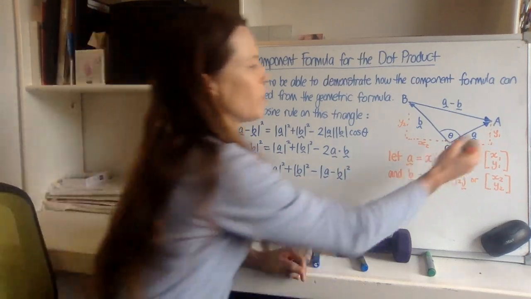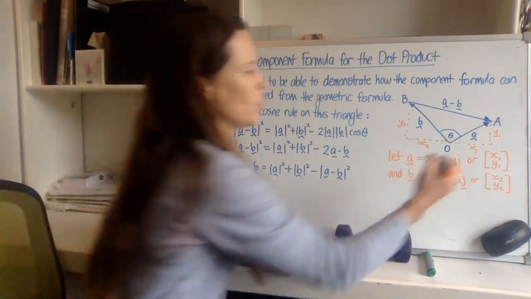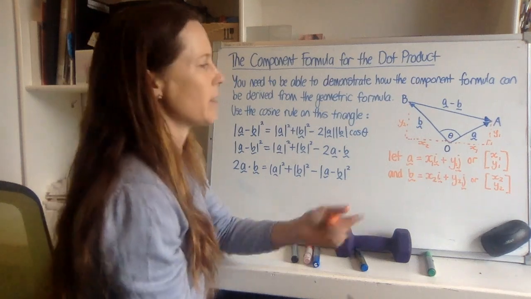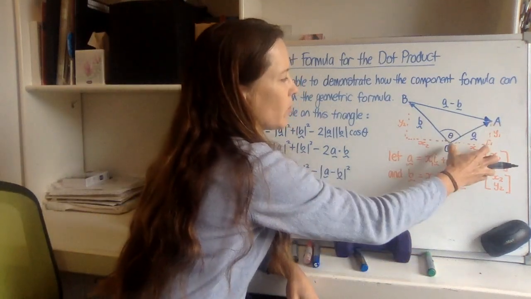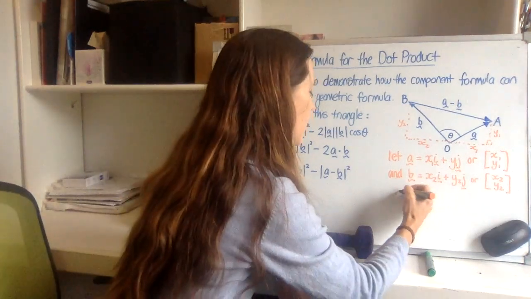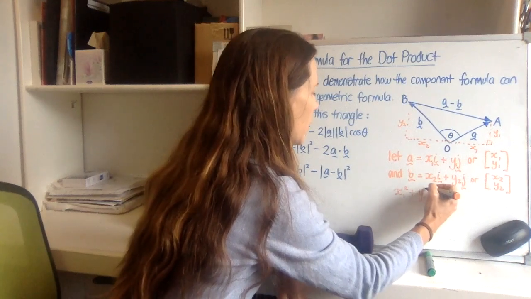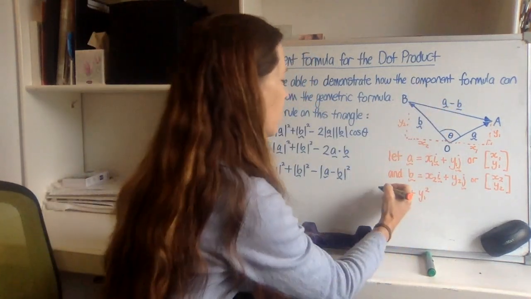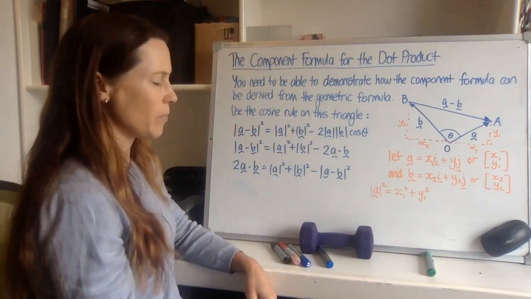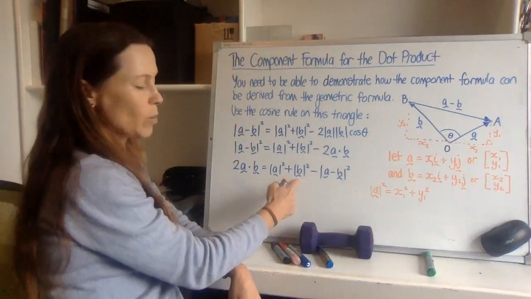Now, if you wanted to find the length of vector A, what would Pythagoras do? Well, you've got a little right angle triangle here, and we've already seen how to do this in the previous exercise. We say that this length squared is equal to this length squared plus this length squared. So, jotting that down here, if we have x1 squared plus y1 squared, that will give us vector A, the length of it, squared. Now, there's no point taking the square root of that to find the length of vector A because we're squaring it anyway.